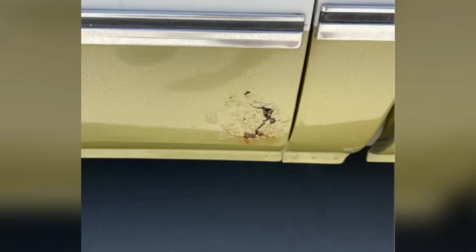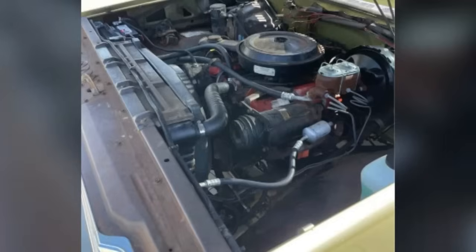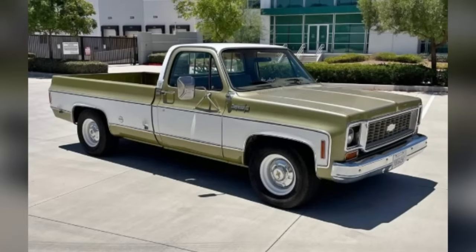According to the seller, there are lots of new parts recently installed, so you're not stepping into someone else's unfinished project. Everything's dialed in. It runs, drives, and stops like it should. And with a clean title in hand and tags valid through October 2025, it's ready to hit the road the moment you buy it. This is not a truck for someone looking to flip or lowball. The seller is not in a rush and not interested in trades. They work 2 jobs and simply don't have the time to build a truck into what they originally envisioned.